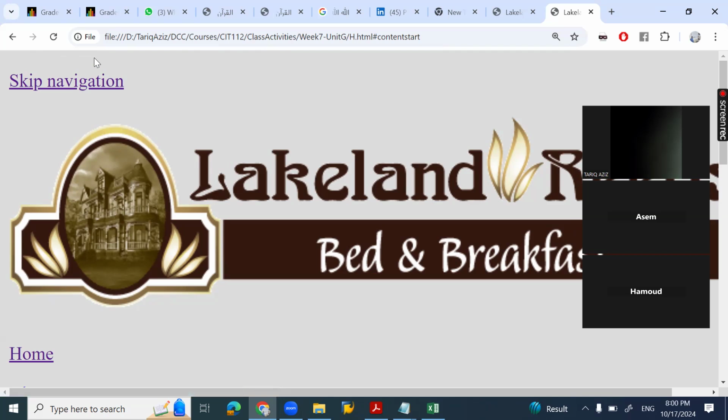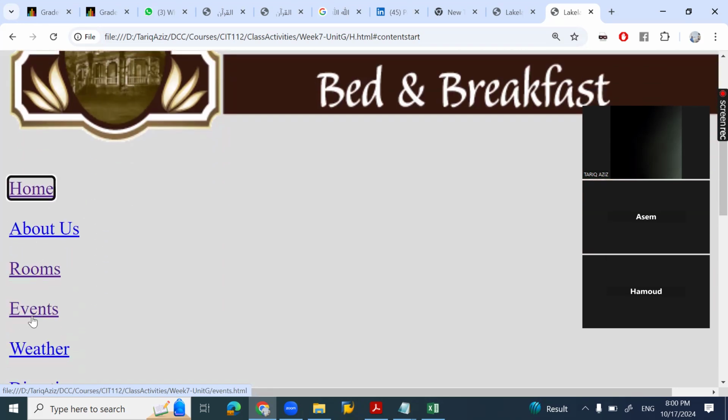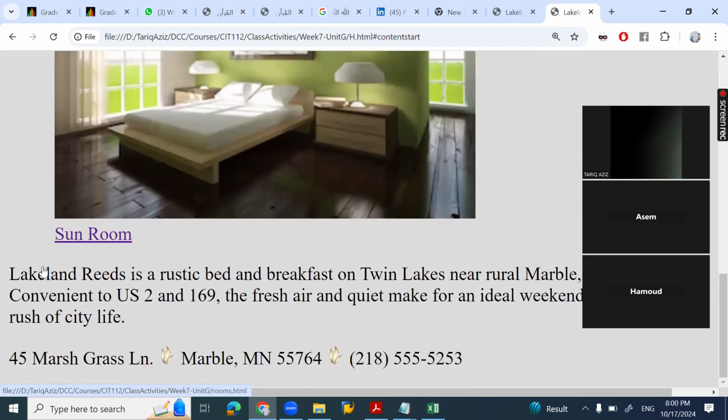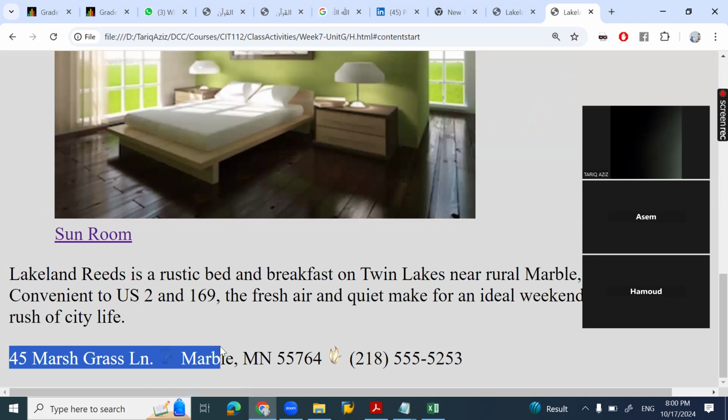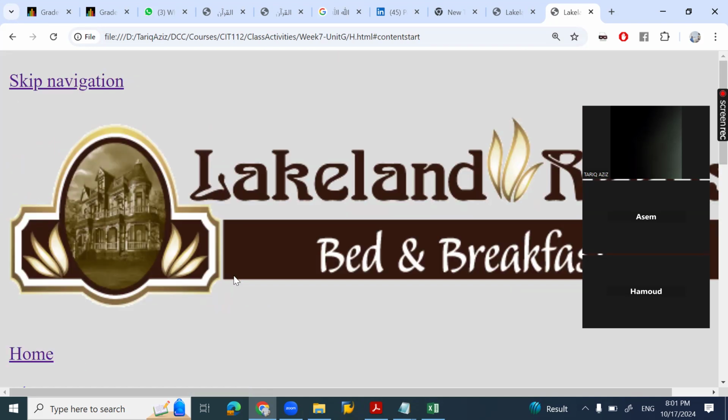And when I get the focus, like this one, when I focus, it shows here. When I leave the focus, it should disappear. That is what the skip navigation is. Skip navigation means I should skip all this part. I don't want to go to these links. I just directly want to go to the content I am interested in. Okay, so this is how you can play around with that.